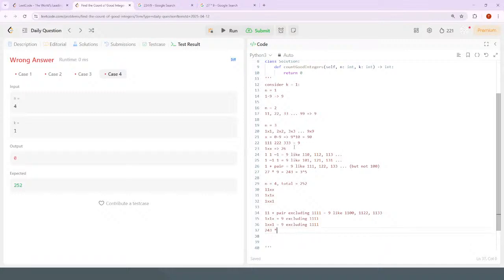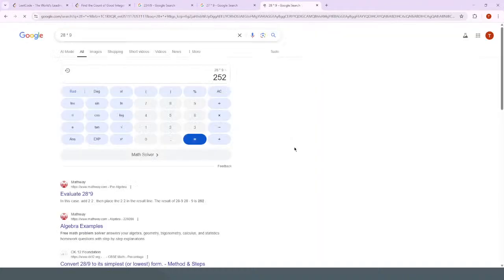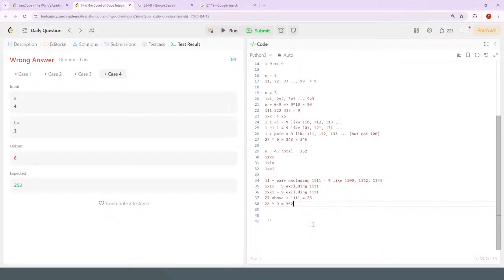So there's 27 ways of doing above, plus one way of all ones, so that's 28, and then 28 times 9 is 252. Okay. All right.